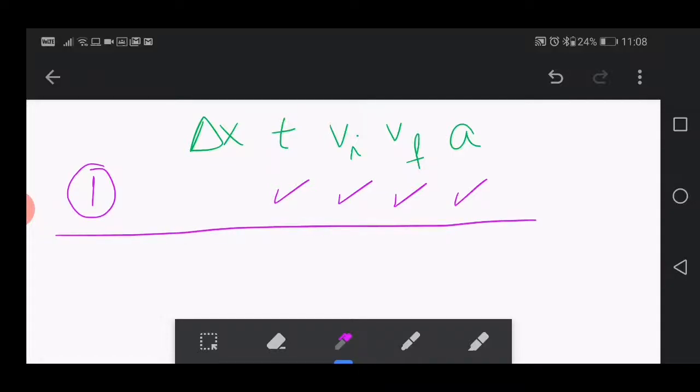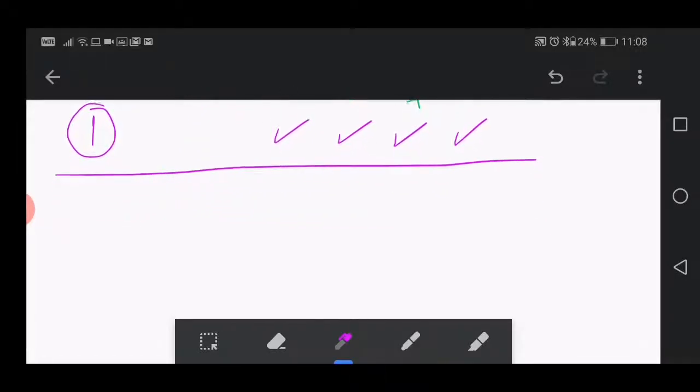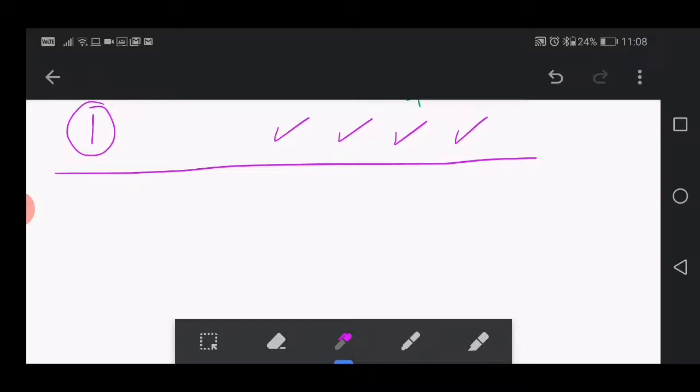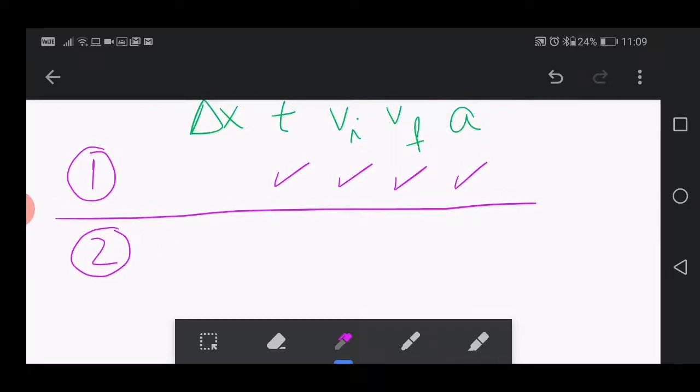And so you can see that in that equation the displacement has no role. But on the other hand, the second equation didn't include acceleration at all. So the idea is that that equation was displacement divided by time is equal to initial velocity plus final velocity. In both cases, there was a missing variable. In case number one, you couldn't find out about the displacement. In equation number two, you couldn't find out about acceleration.